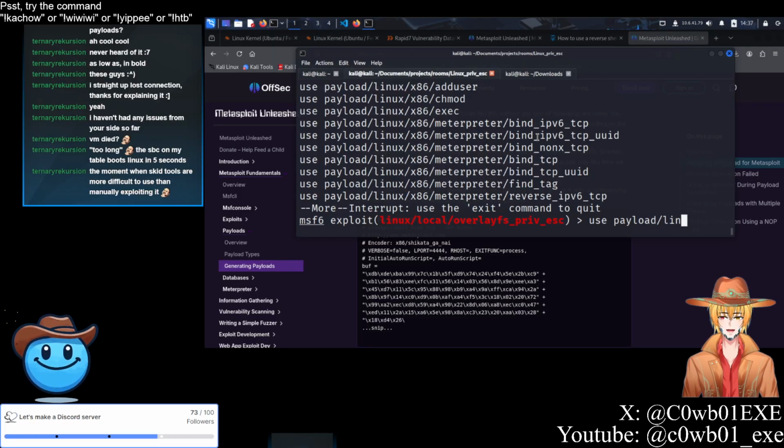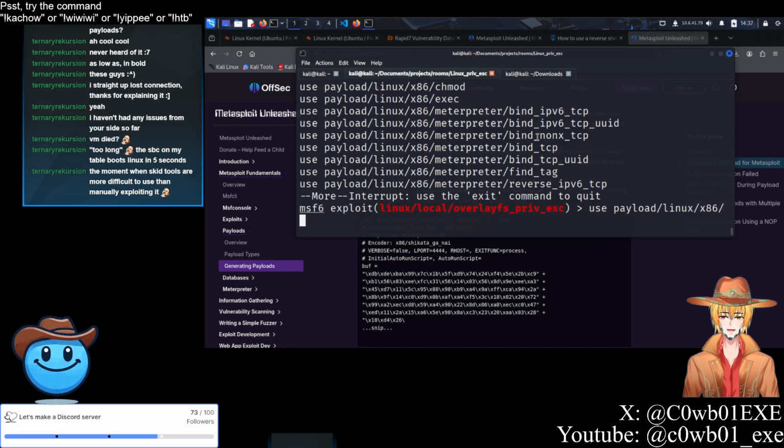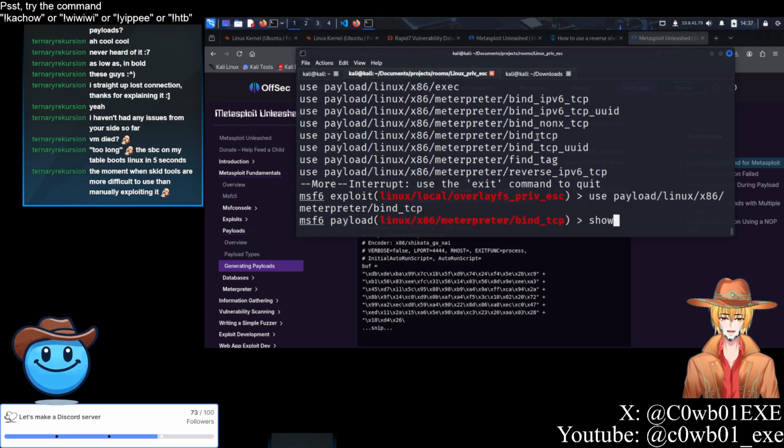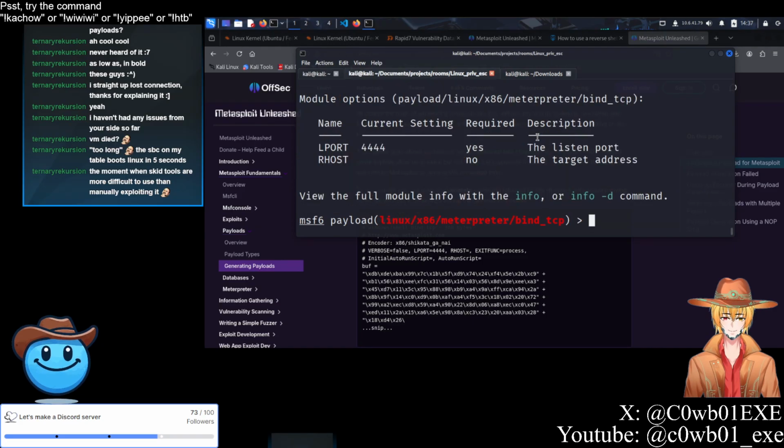Payload, Linux, x86, interpreter, bind, TCP. Show options.